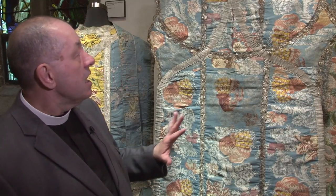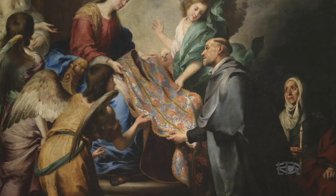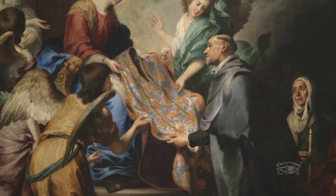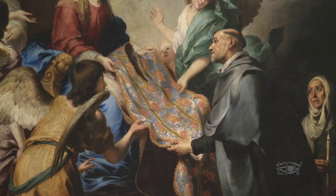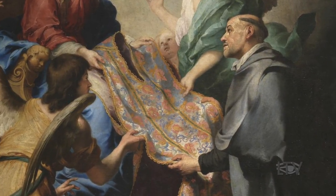But I love the fact that we have almost the identical material here that we see in this painting. A friend of mine was looking at this, who was an art major. She always said, you know, I always looked at paintings like that and saw these cloths and thought, oh, it's the fabrication of the artist's mind. Not so. It's a fabrication of the fabric and of the weaver, of this wonderful cloth that comes from France.